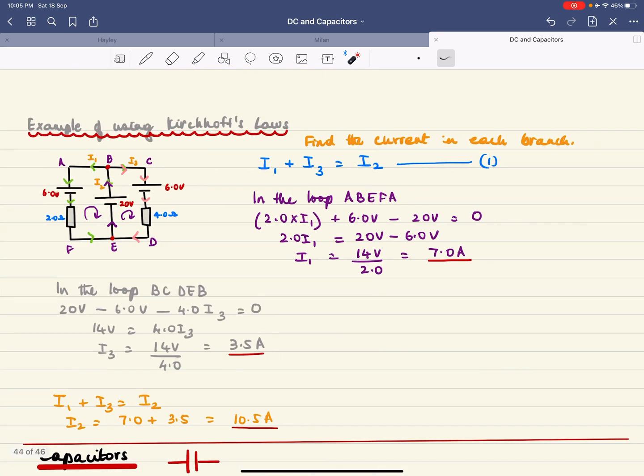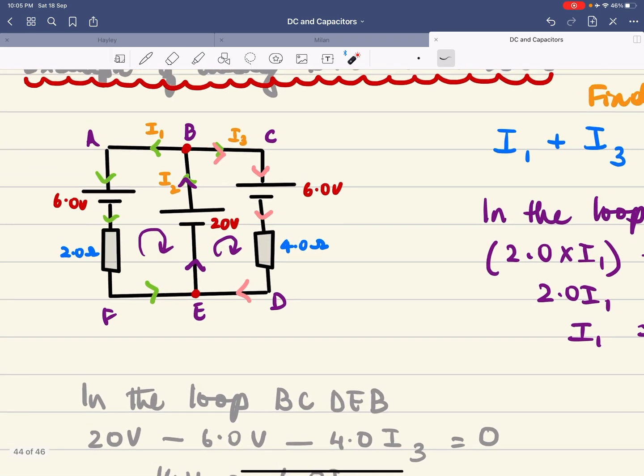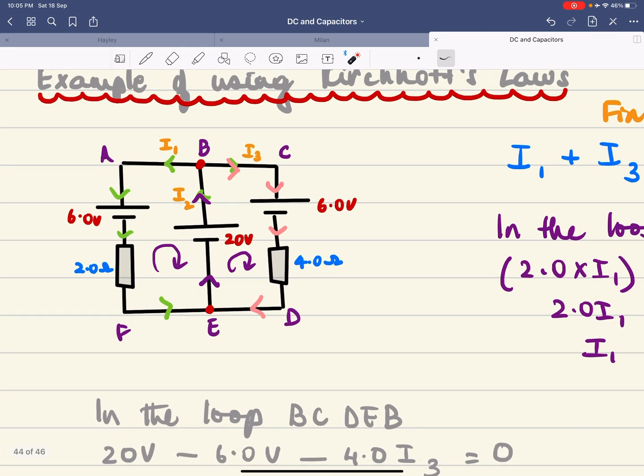So here's an example of how Kirchhoff's laws are used. Let's make it big. Here are 3 different currents. I've just color-coded the different currents. There's one current through this branch, another current flowing this way through this branch, and a third current through that branch. So the question is, how do you find the sizes of all these currents?